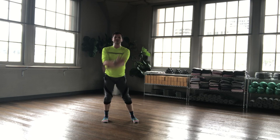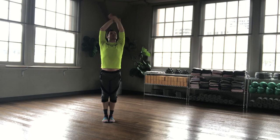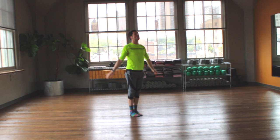Bring it parallel. Deep breath in. Press it away. Feel the back expand the chest. You're done. Deep breath in. Only up 8 jumps. That's it. Again, now add the knees. Bend in. And then push like you're opening drapes. Again. Push. And push it away. Good.